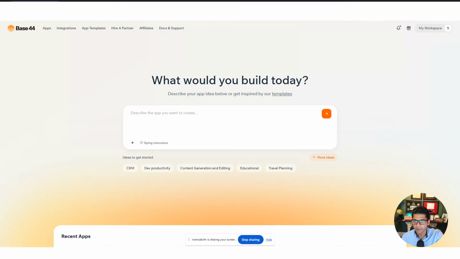So I'm going to show you how to use Base44. It's a no-code, vibe coding, prompt-based, super easy platform where you just write things and it creates pretty much anything you can imagine online. It's amazing. So let's jump into it. So here's the first page you land on. I'll have the link in the description as well if you need, or you can just go to app.base44.com.